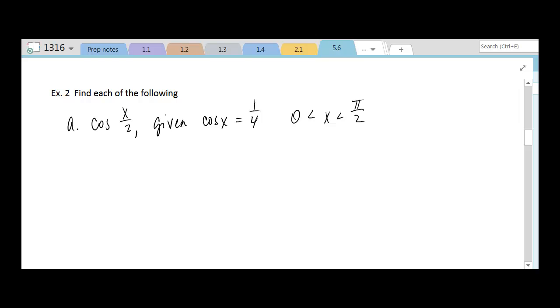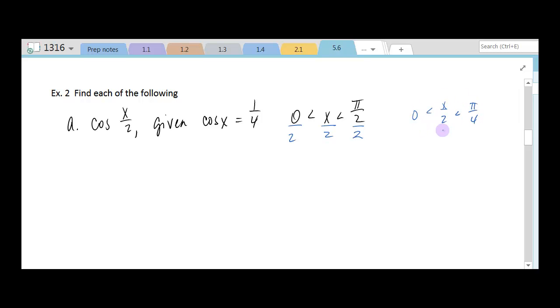And in this particular example, I'm looking for the half angle of x, so I would say x divided by 2 gives me the half angle. And if I do that to x, then I have to divide all of the components in the domain by 2 as well. So my half angle is now going to fall between 0 and pi over 2 divided by 2, which is pi over 4. So the whole angle falls in the first quadrant, and the half angle again falls within the first quadrant in this case, but that's not always the case, as we'll see in a few minutes.